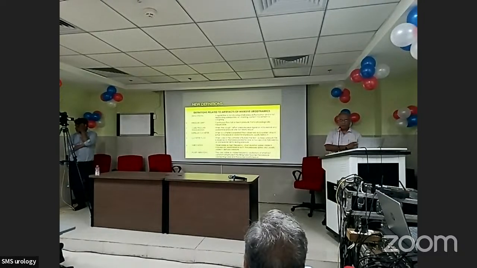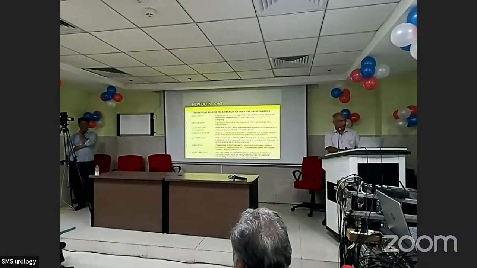Why are these important? Because once we know these definitions, we can actually mark them on the graph we are sending out. Then pressure drift, a sudden change in pressure which is not explained physiologically. Then poor pressure transmission, that is when cough or effort pressure peak signals are there, and the changes are not equal in intravesical and abdominal pressure.